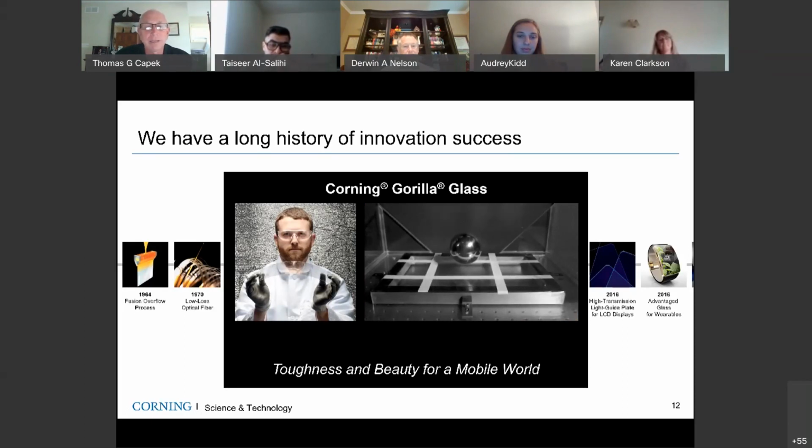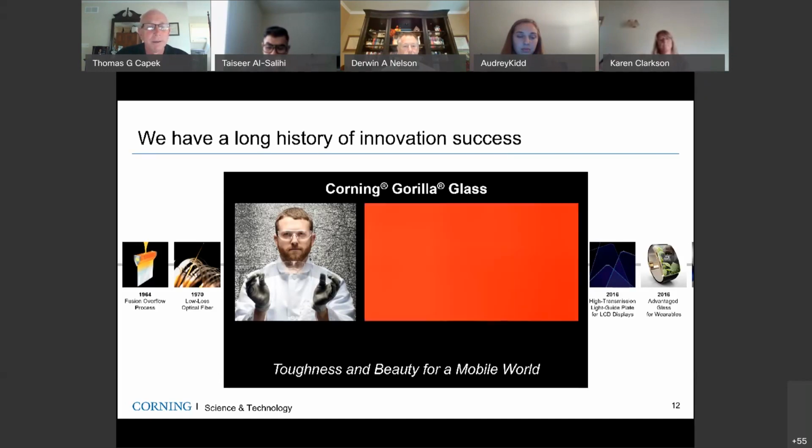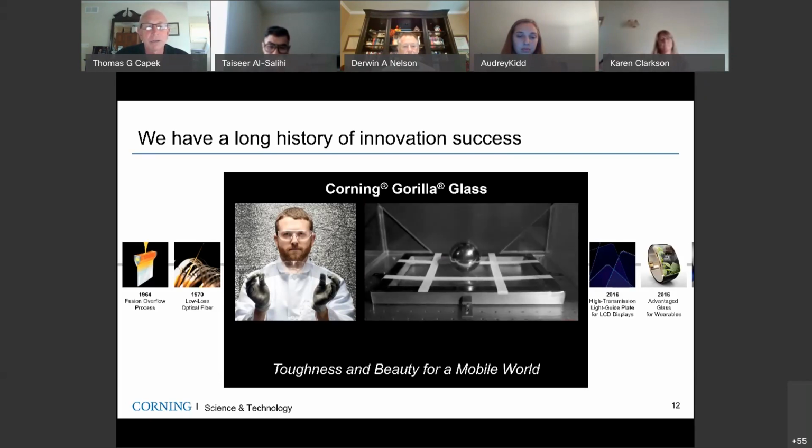The other part of Gorilla Glass today that you'll hear a lot about is putting Gorilla Glass inside of your automobile. So many of the automobiles today will have large touch screens inside them that need to be damage and scratch resistant, and optically clear. And Corning is investing significantly in business opportunities for auto interior business for glass and Gorilla Glass. Okay, next slide.